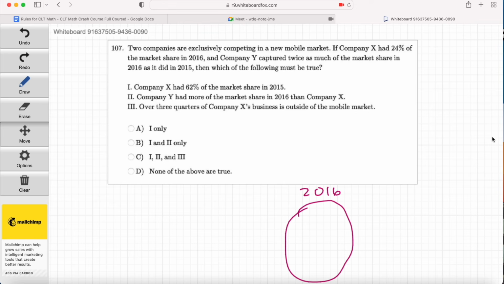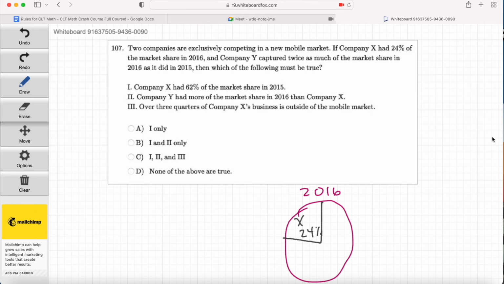And then we've got, we'll start there. I think we got to deal with 2015 here in a minute too. Let's just conceptualize it. Company X has a 24% market share in 2016. That's easy to draw, right? Can we draw that? Yep. I think so, right? It's close to a quarter. So something like that. That's Company X. That's 24%. Does that make sense so far? Yes. Okay. What can we conclude from that?